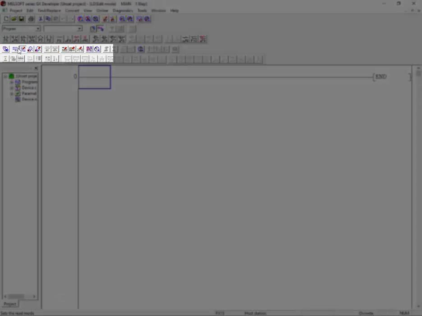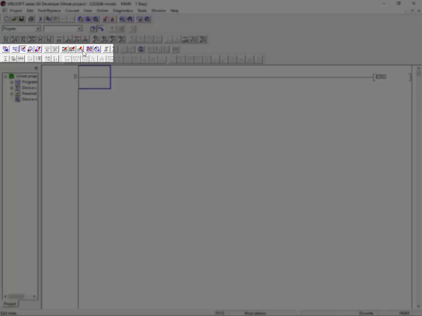Okay, below that then allows us to do different things with the ladder. So this particular icon here is the edit. So this allows us to edit the ladder. The one to the right of it is the monitor. So when we have our program uploaded to the PLC, we click on this and we can get a live feed on what's actually happening on the PLC so long as we're connected and communicating with it.